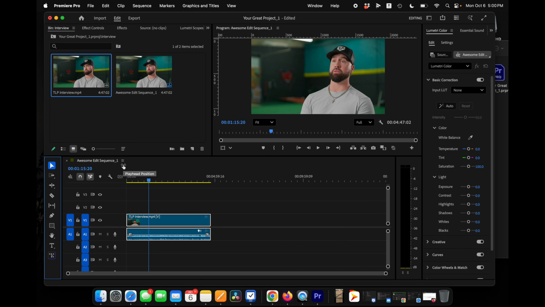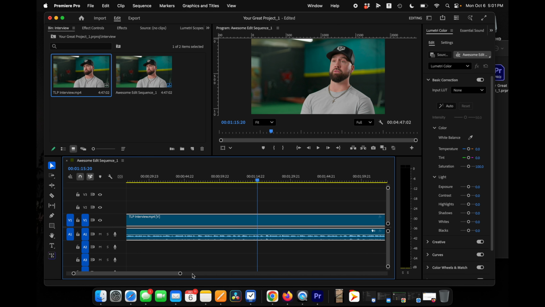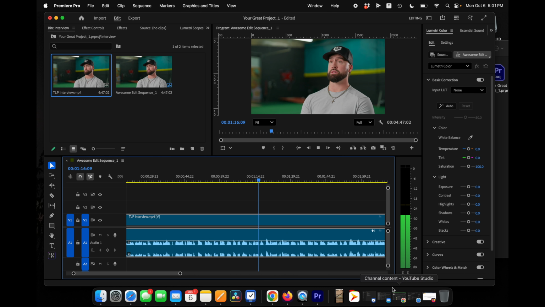Oh, and if anything doesn't work right, if you press a button and it's not doing what you think it should do, usually it's because you don't have whatever window selected. Like I just tried to zoom in and it zoomed in up here because I clicked on the program window. So we're going to click on the sequence, and we're going to zoom in. This audio is a little low, so we're going to boost it. You can see.